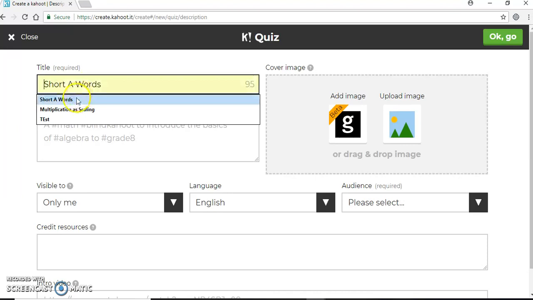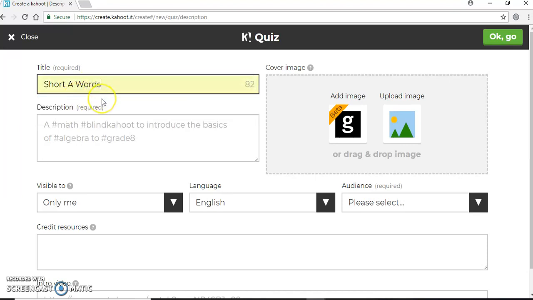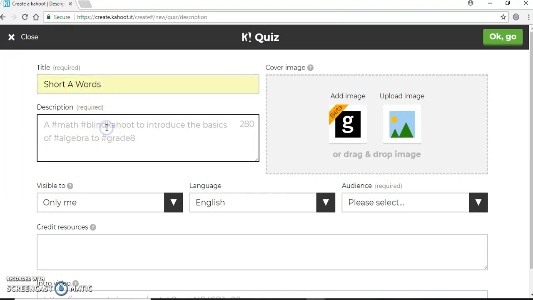So let's say that we wanted to do short A words. A short description is also required, but it doesn't have to be too thorough, especially if you're not making this a public Kahoot. So let's say we're going to match picture to the word.